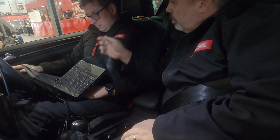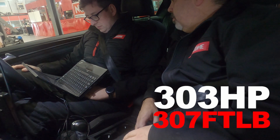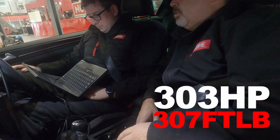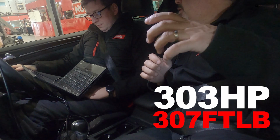So that's our first stock run. Just 303 horsepower and 307 foot-pounds of torque. Okay, so that's pretty much the factory figures. 303. Okay, so do you want to go and unplug the blank in the race chip box so that's active?